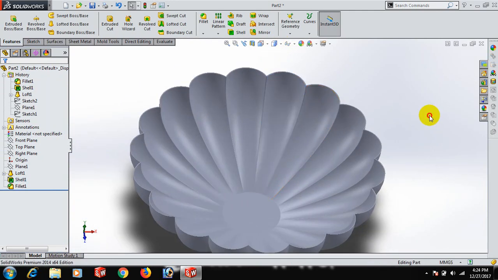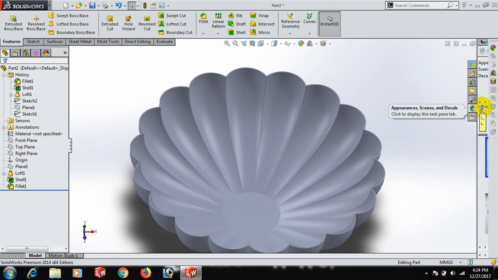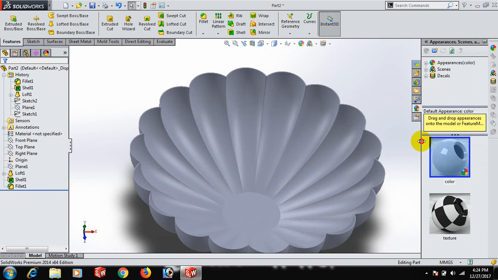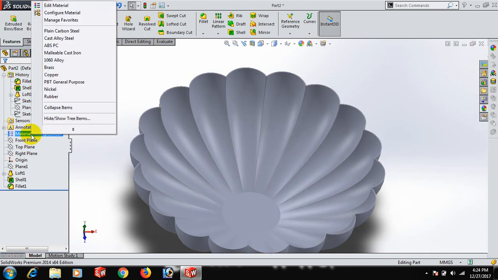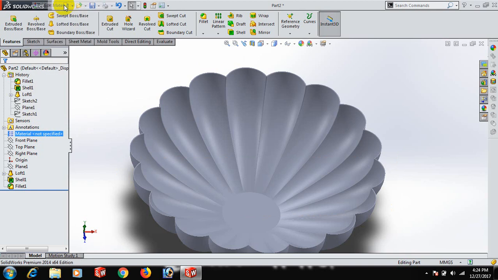We can use materials. Now we can use materials here, edit materials.